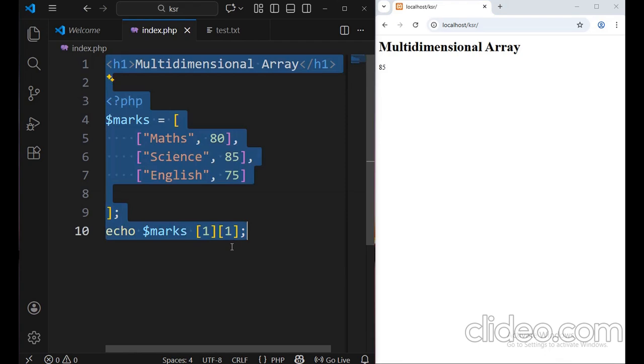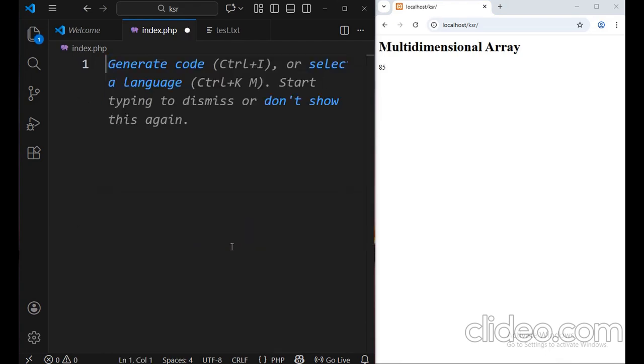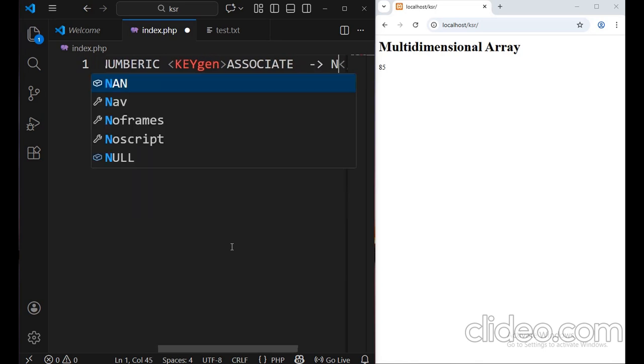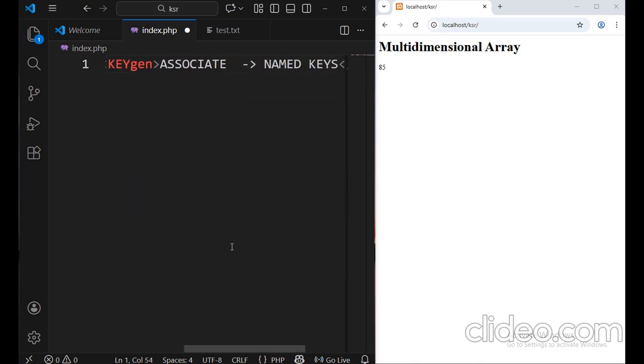Summary. Indexed array: numeric keys. Associative array: named keys, key and value.